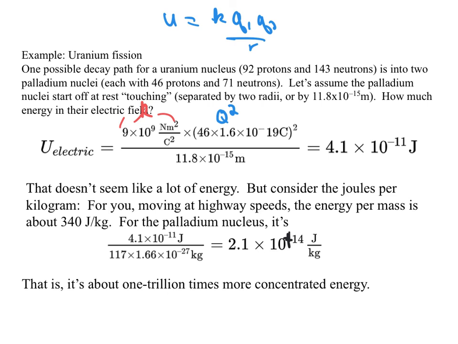So we get something like 1 trillion times more energy density, if you want. The palladium comes out with 1 trillion times the joules per kilogram of a thing which is moving at, say, a car. So if we talk about a 1 kilogram object, this thing would be obscene amounts of energy, which is why you get nuclear weapons, right? Fission of uranium produces a huge amount of energy, not per nucleus, but the density is so large that fissioning even a small number of nuclei will give you vast amounts of energy.